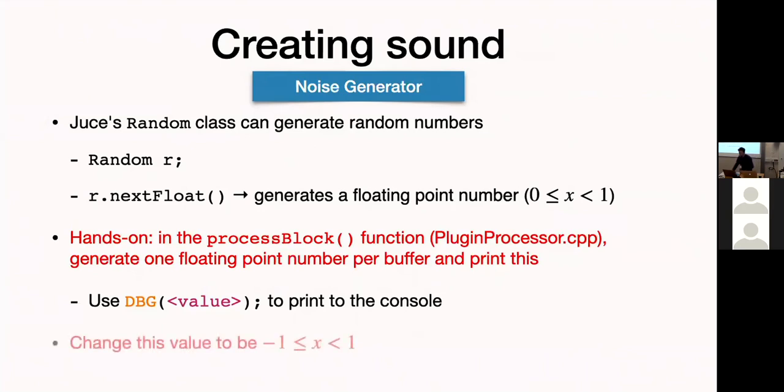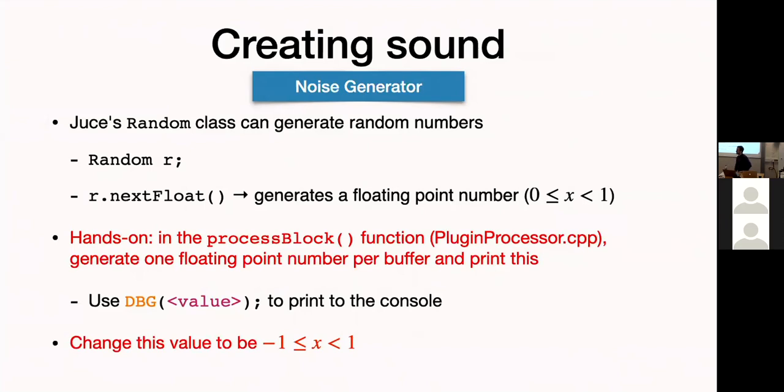Maybe for those of you who are done with this, try and change this value to be between -1 and 1, because this is what we will soon send to our speakers. And the speakers take values between -1 and 1. If it's less than -1 or larger than 1, you will get clipping or you break your speakers.